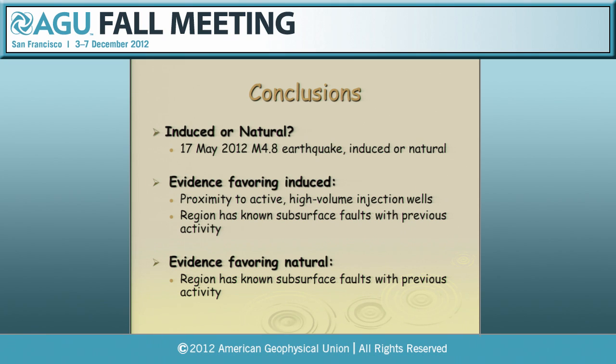With the presence of regional faults, it's possible that they are connected somehow. And down here later on we see, well, could it be natural? It could be natural, because for the same reason, we have faults. If we have faults, it's possible. But our conclusion basically is that the evidence is implying that it is likely caused by human activity, mainly injection wells in the area. Thank you.